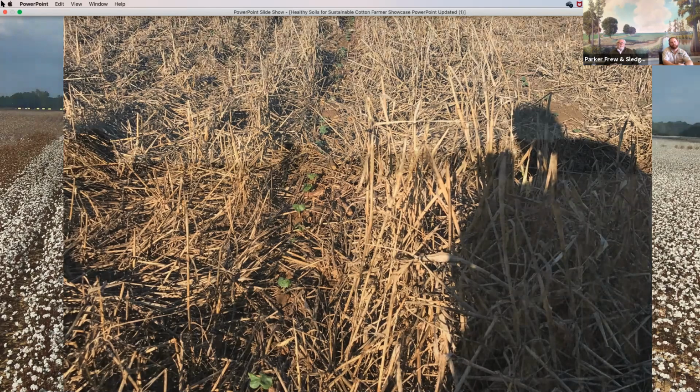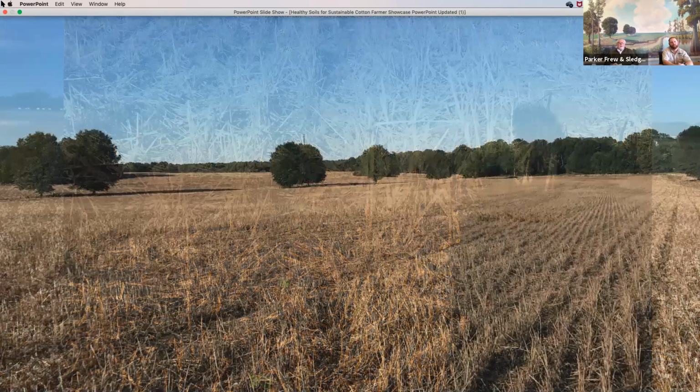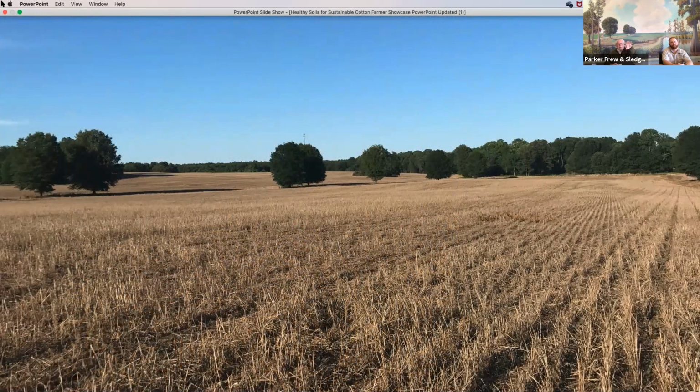The only thing I would say is, and I meant to mention this earlier, that's just one more example of a hill farm wheat cover crop and planted no-till. But when we plant our cotton, we put the recommended rate, which is a pretty low rate, of a pyrethroid behind our planter, because cutworms will come and they lay their eggs in that cover crop and they'll hatch out just about the time that cotton comes up. So I do put out a pyrethroid behind the planter to take care of the cutworms. But other than that, I really see no increase in insect pressure whatsoever. In fact, we get a little bit more beneficials. You'll see more ladybugs, more lacewings and different kinds of bugs out there that are beneficial.